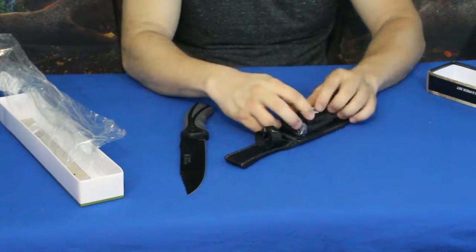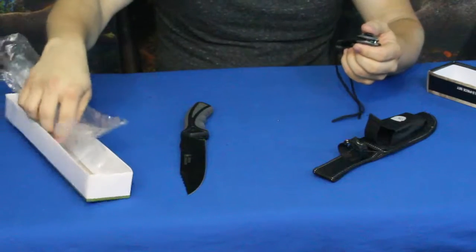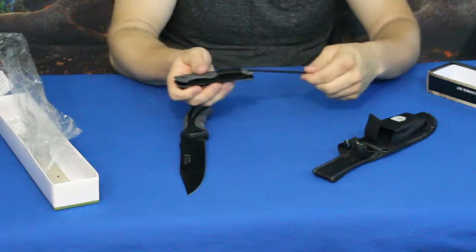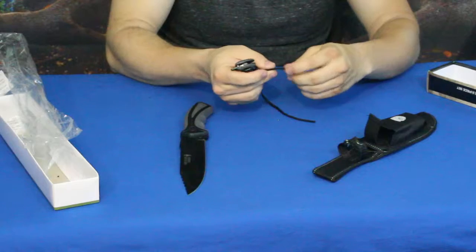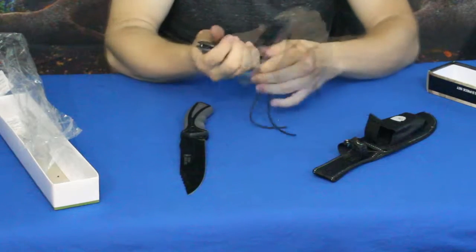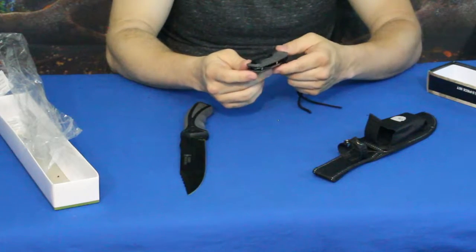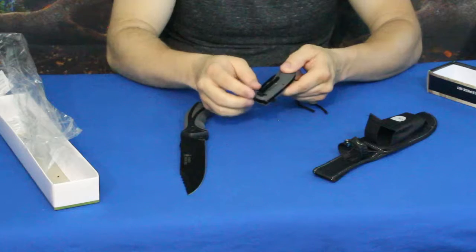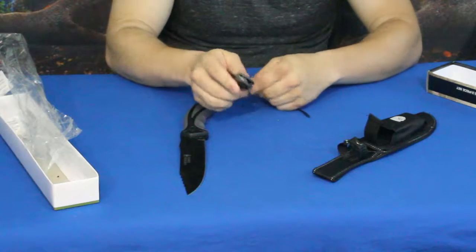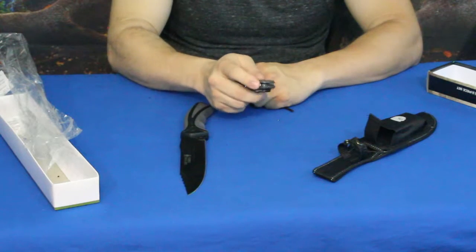The second one is in this little side pouch, and it has a little bit more to it — maybe a little more survival-ish. You've got this section here with paracord, but this is hollow paracord — it's just the sheath, nothing else to it, definitely not going to be 550 or anything like that. It's a hollow style with just a few pins that kind of hold it apart. You've got a simple belt clip there, and the scales are just hard plastic that's textured a little bit. You do have a little finger piece here to extend it out.